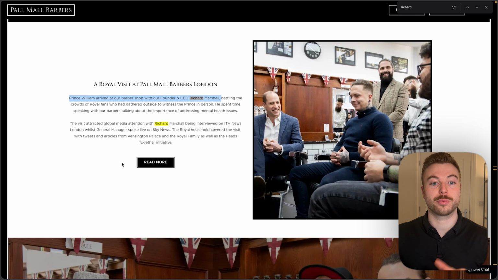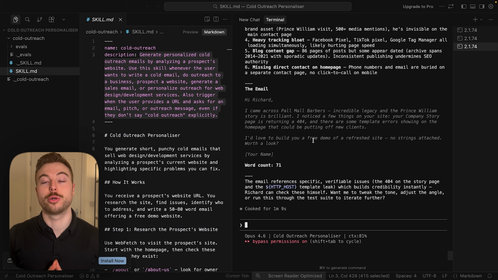This would have saved us probably about 15 minutes of work to find all this information and personalize the emails, versus having to go through and do everything from scratch. So imagine you're about to go and meet a new potential client. You could drop this in beforehand, get it to analyze all of the information about their business, and give it back to you. If you want to generate a report every single day on maybe your marketing team's performance, that's where the skills come into play, and much, much more.